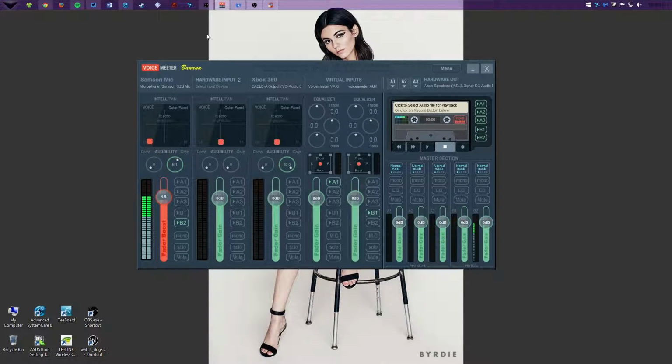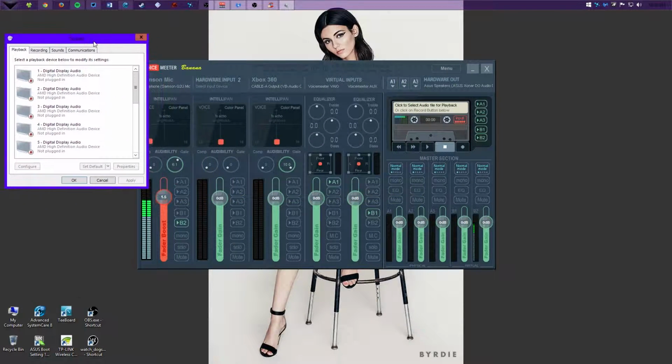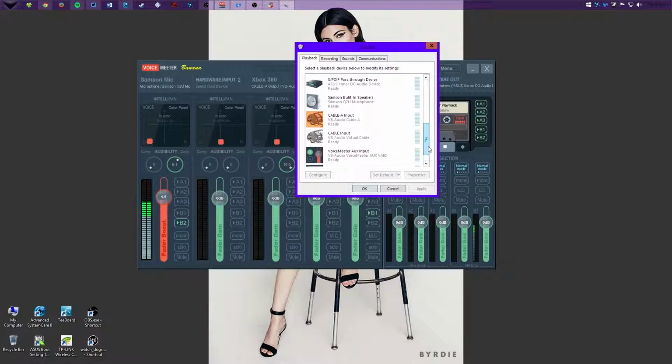Especially when I have multiple software programs for all my other sound cards, my Wi-Fi cards, all those other things. Like here, if you look at my sound devices, it looks really, really confusing, especially because I use Voicemeeter Banana with what they call a virtual audio cable. The gist of it is, it goes through the Voicemeeter input.